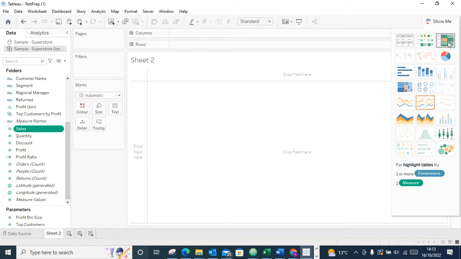See, highlight table is showing me that, or I could do a heat map, sorry. Then I could do a tree map. I could do a line or trends graph. You get me? I could do scatter, circles, or whatever. You see, I can do an area chart, a box plot. I could do a bubble graph, different types. See them, bar chart, stacked ones, bar graph. You get me?